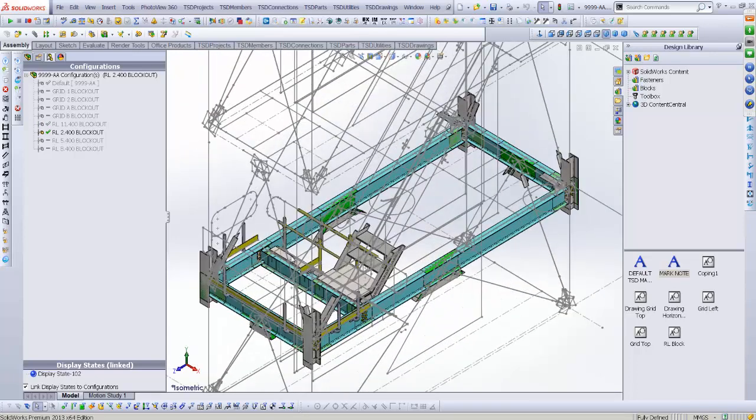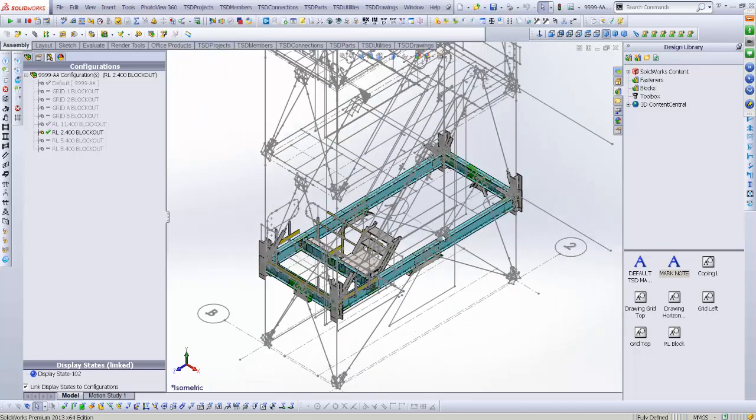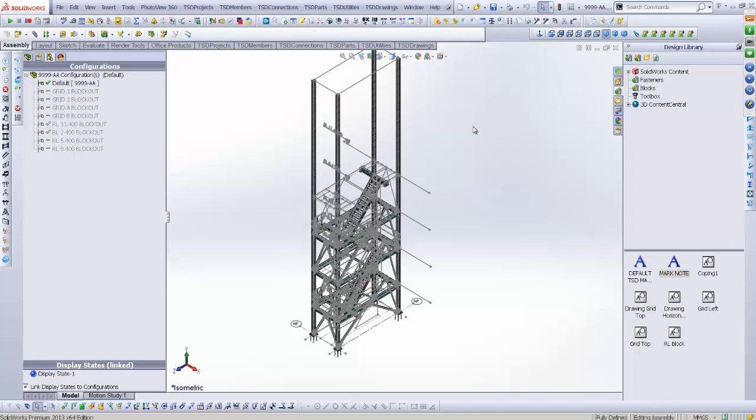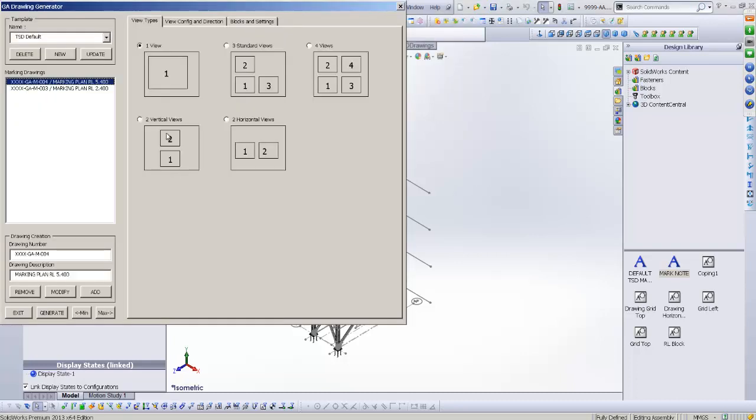So we've got that floor, okay, and these are just section cuts through the object based on where our RLs are sitting and where our grid lines are sitting. I'm just going to go back to the default. That brings everything back in again. Now if I go back to the drawings again and open up the general arrangements, we can create a default template that will pick up certain blockouts.